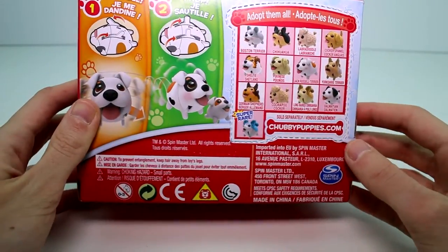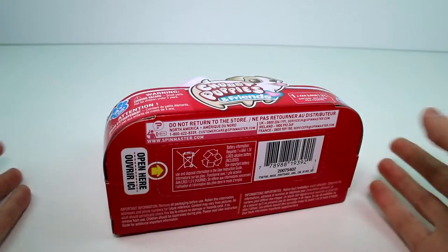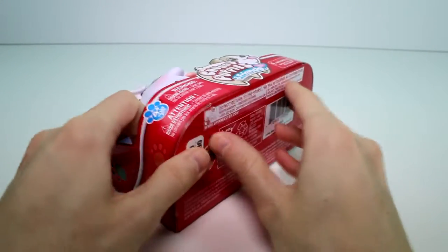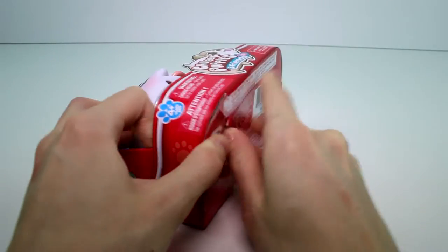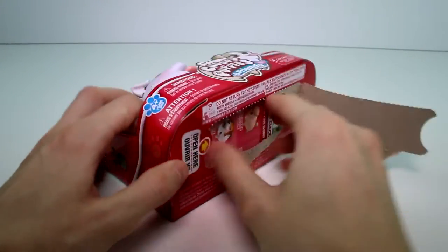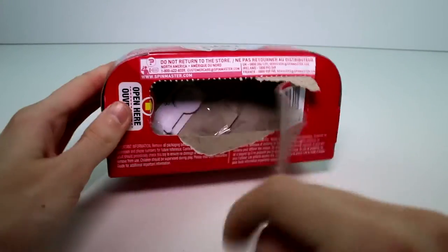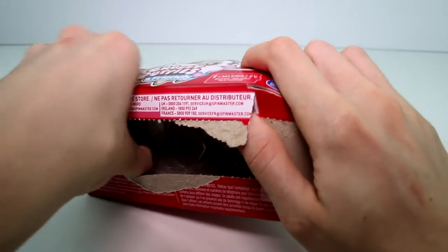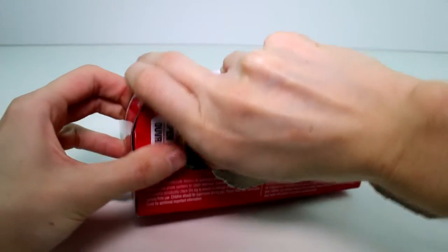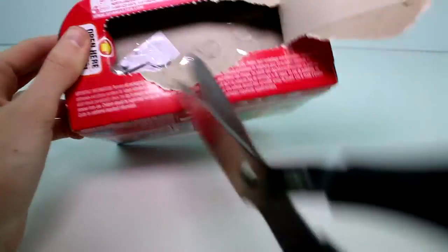I'm going to show you a nice convenient way to open these. I think everybody knows how to open these by now, but it's so great that you don't have to struggle too much with the packaging. You just go along that perforated line, get these papers out, and then there's a little knob here that you spin up, and the mom comes right out. At least there's tape in there now — they just started putting tape in there.